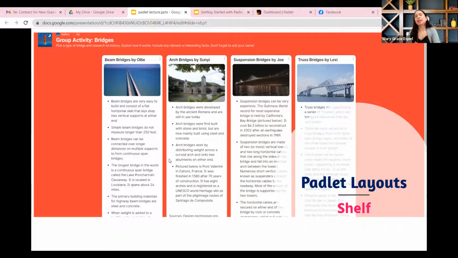So pagka present natin siya in a virtual class, halimbawa like this, makikita yung content hanggang sa baba, and then as many students, pwede, halimbawa 20 sila in a class, meron ka rin ding makikreate na 20 columns. Automatic yun when the student joins the Padlet, pag clinic niya yung part na makakapag-create siya ng content, ready na siya in a column arrangement like this. So that's the shelf layout.